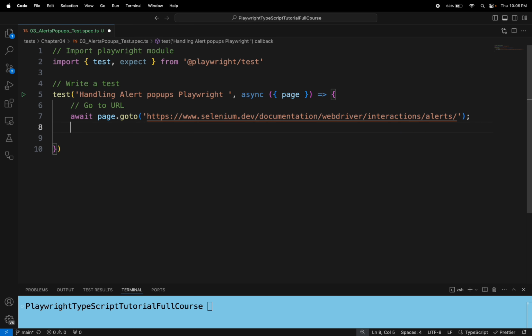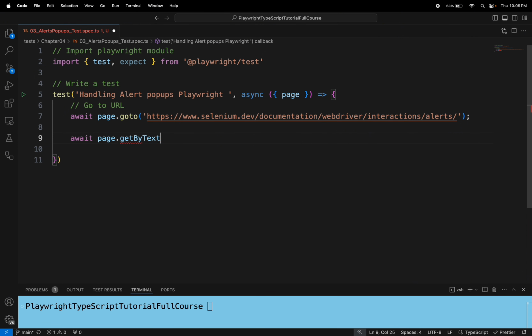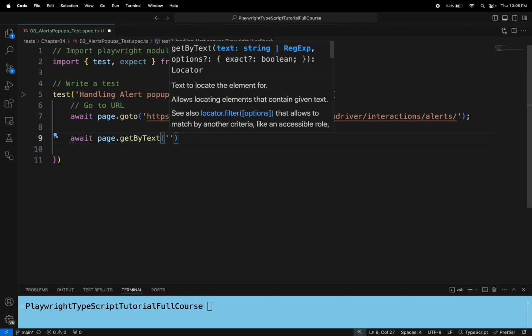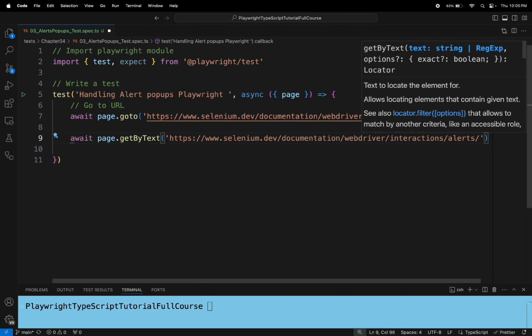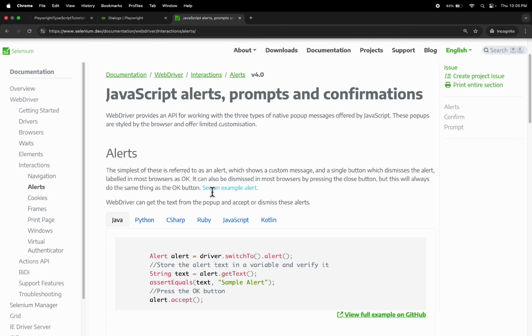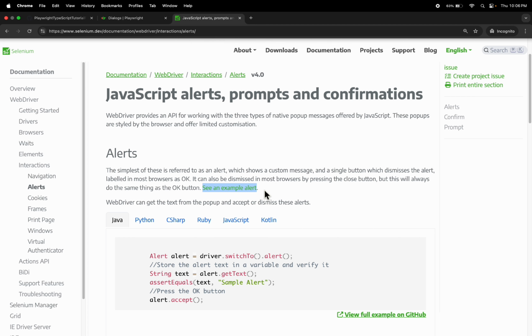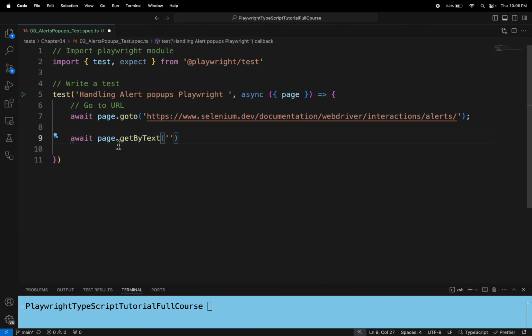I will click on this particular link by using getByText. Here I'll say await followed by page dot getByText, and inside this I will pass the text which I have copied. Let me once again copy it. Here I'm copying this see an example alert text, and I'll paste it here.